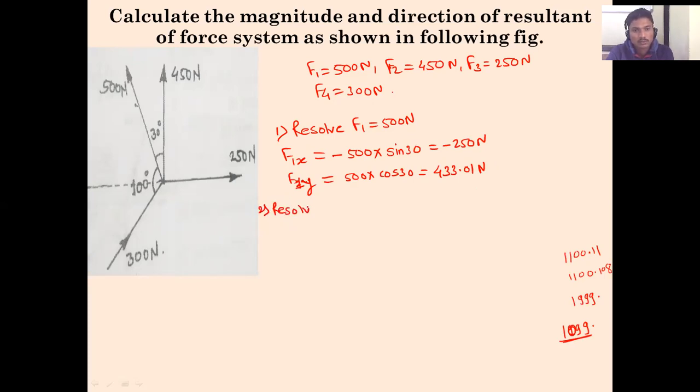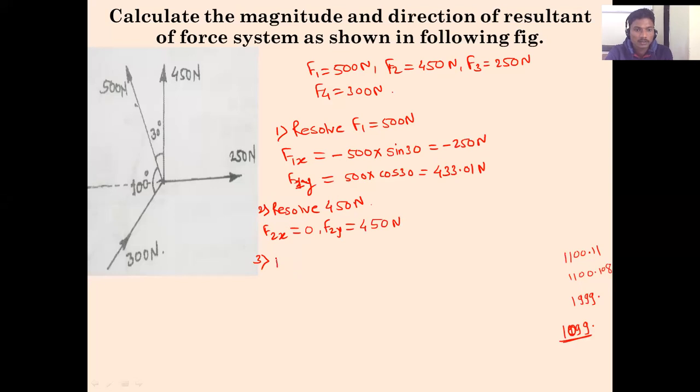Next, resolve. Which force? 450. Who will describe this force? How is it? Due west, due east, due north, due south? Or vertically upward, vertically downward, towards the right-hand side? Vertically upward. It is a vertically upward force. What is its X component? Zero. And what is its Y component? 450.